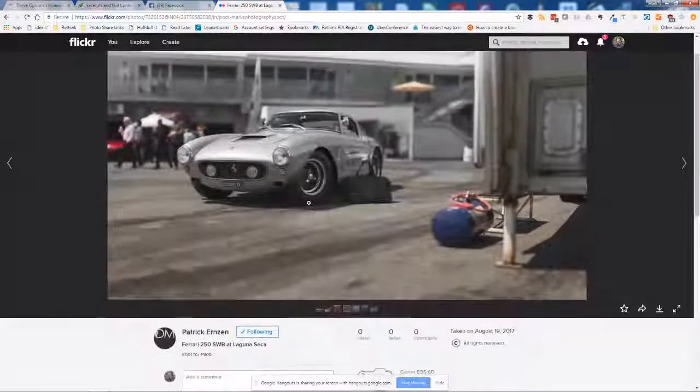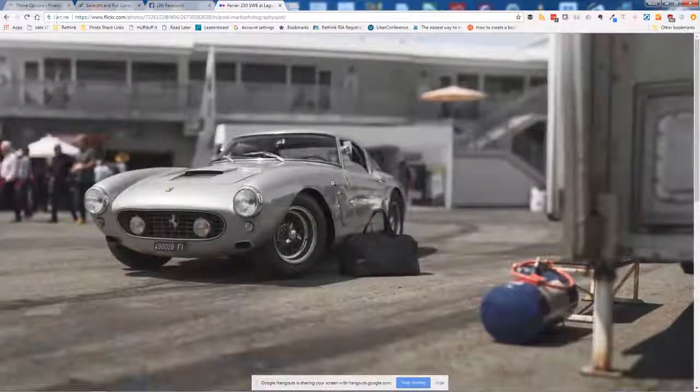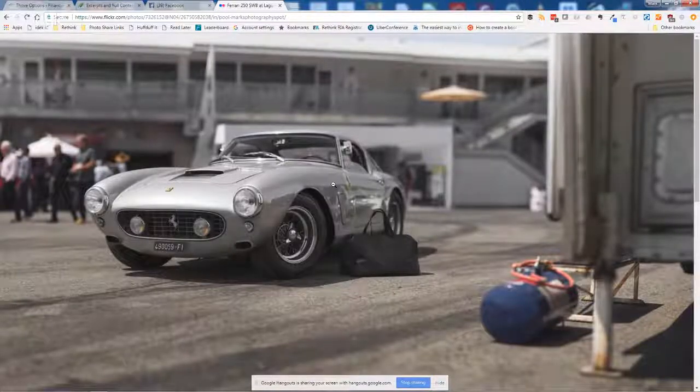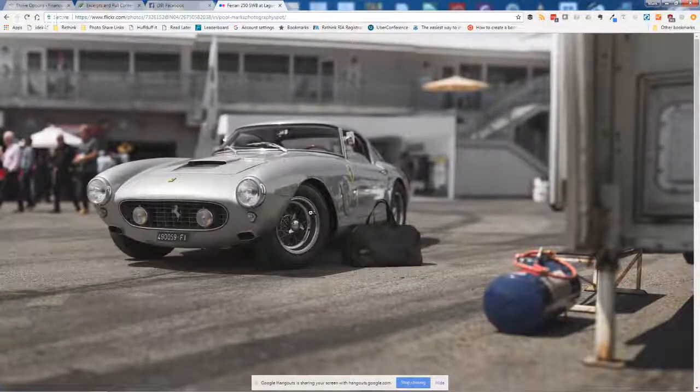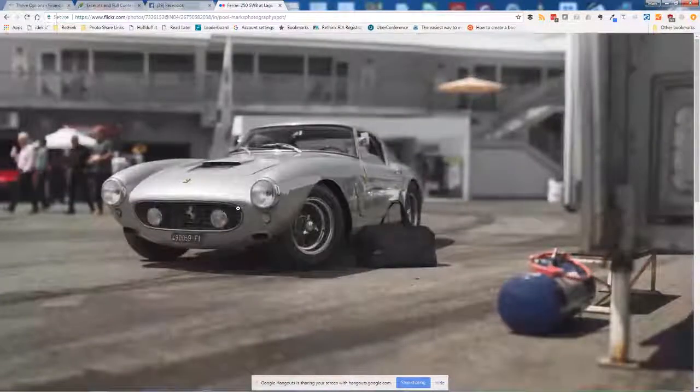That's one of the competition ones too. That's why it doesn't have bumpers or anything. What year? It's probably a 54, something like that. Maybe a little bit newer. Gorgeous car. Now, is this a single shot or a composite? Yeah, it's a composite. I'm not sure how many images. And just so you know, that curve in the grill, the waviness, I did not add that. That's actually how it is.